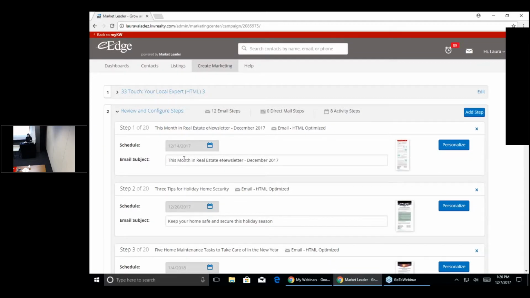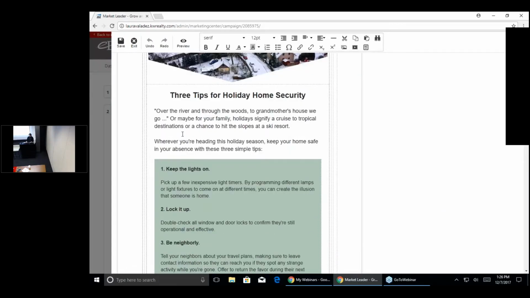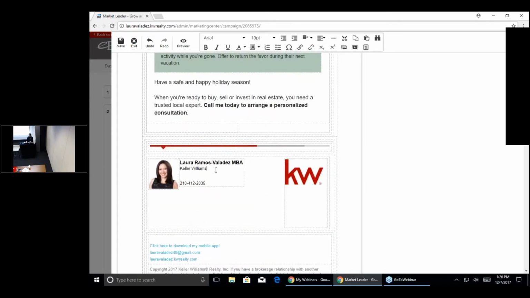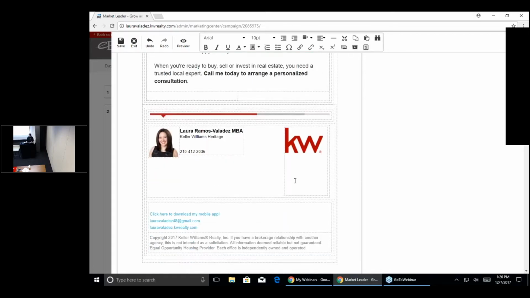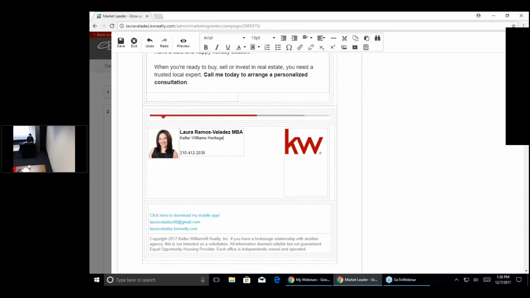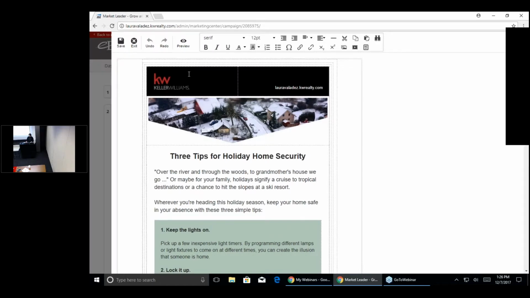Basically it's starting all over again because I messed up some way or another. But you would just, and so let's just say this was already completed. We're going to go to the second one. We're going to personalize. If I want to add things here or there, I can. Make it my own, add whatever I wanted to do, change the logo if I want to. And I know that this is going to be sent out during the holiday season, so I'll leave it at 2017. I'll save it. Exit.